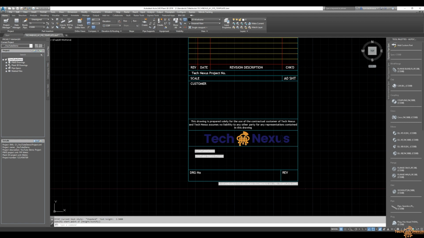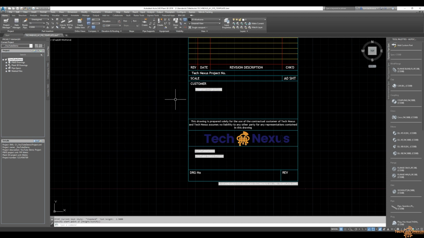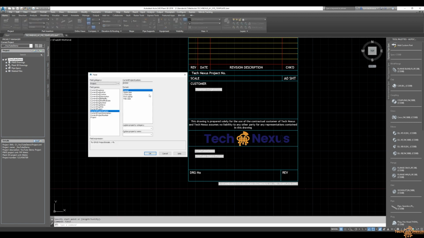So I'm going to also put in the customer information, so client information, so the company name, and there's a primary contact here, so I can put that in here, but I'm not going to bother. And maybe look at the project data, so the address, state, postcode.